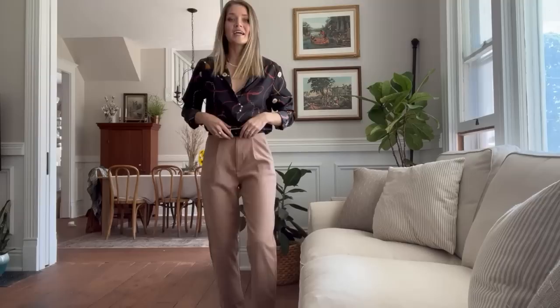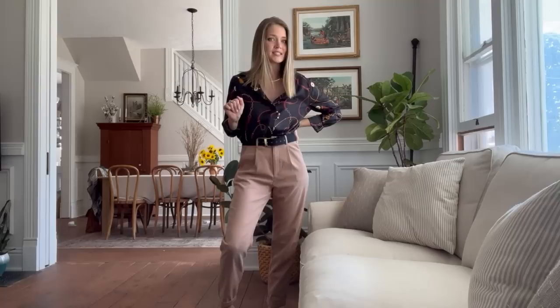When I brought it into the house, Josh was like, whose shirt is this? He thought that it was somebody else's because it looks so different than my normal style. But you guys, I love it. Especially paired with these high-waisted khaki pants that I have. And I'll go show you a pair of shorts just to dress it down. I know that this is a little bit of a crazy combination, but I thought, if you are going to lunch or you live somewhere with a warm climate, giving it the half tuck gives it a little bit of a casual look.